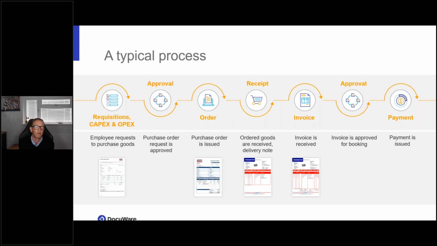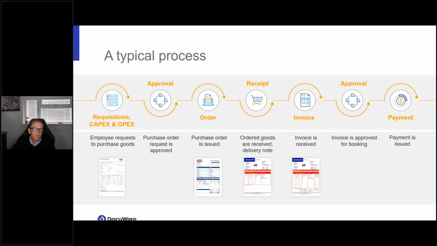So this is just one process, right, in a typical finance department. And from here, we can see where the various bottlenecks will start to appear, whether that's the time spent chasing approvals, whether it's the time spent typing information, either from an invoice or from a delivery note or from the requisition in the first place into some kind of system.